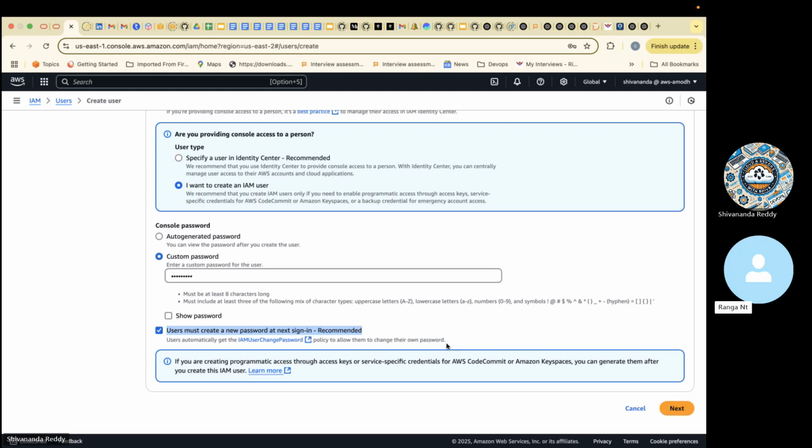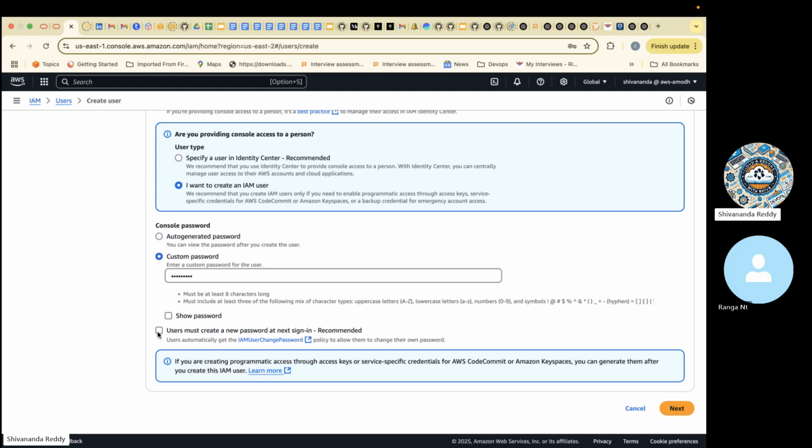But it is only recommended, right? If that is the case, they should have made it mandatory, but why did they make it optional? Because some people are creating some test user, where you are the root user and you are using that user for testing some application or something. That is not for the long term. After you complete your work, you're going to delete it. So for that also, do I need to change the password?